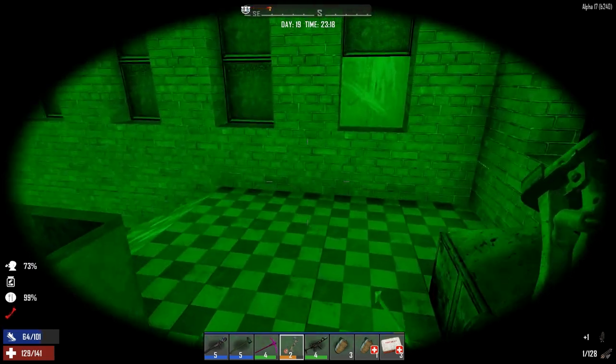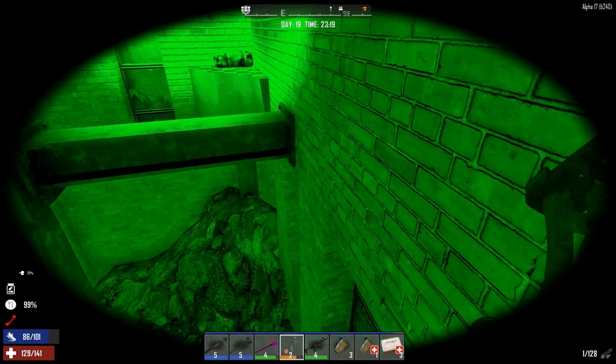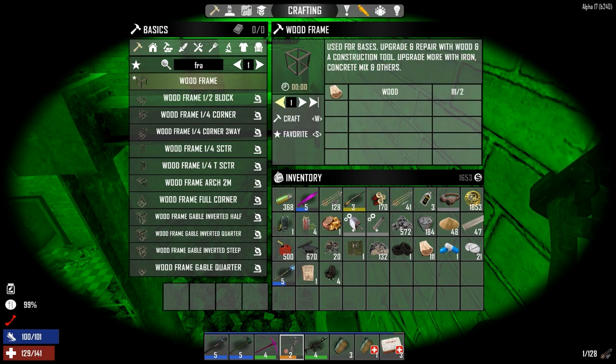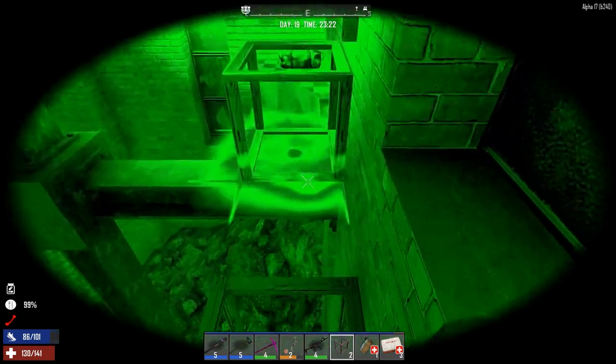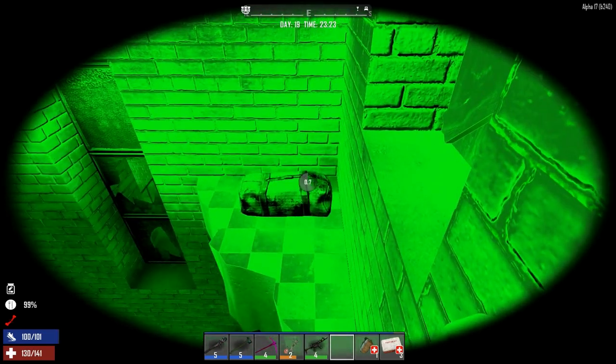Okay. Because there's no way I can make that jump right there with a broken leg, is there? Can I make some frames? Do I have wood on me? Yeah, I can make some frames. Let's go and make some of those. Forward frames, that should do. Let's go and use that. And let's go and put some here. And then we're going to put one there. And I can make my way across to here.